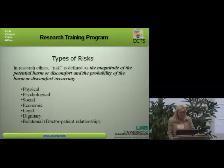There are also psychological risk. For instance, we had a study recently where the investigator was interviewing women who had had an abortion. Could there be psychological risk from recounting their abortion? Okay. There's social risk. Could this study place this person at harm for their harm of their reputation? Could it be stigmatizing to them? There's economic risk. Could information that you gather in your study place the individual maybe at risk of losing their job or risk of future employability?